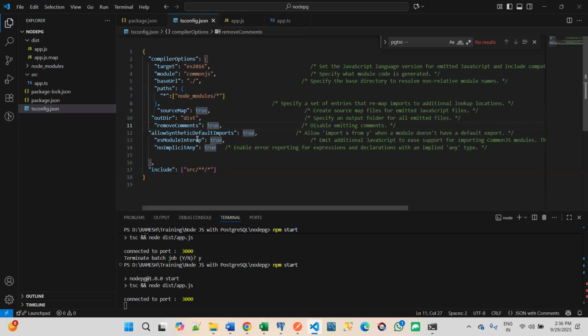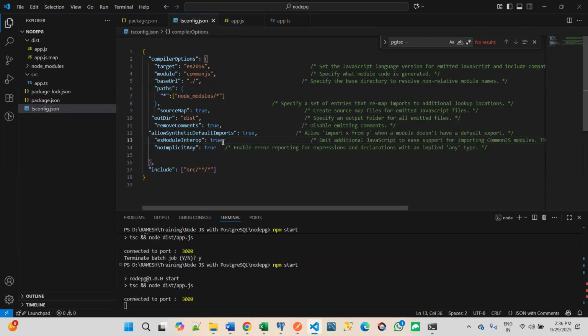Allow synthetic default imports: we are trying to import some node packages, and trying to import a variable declared in one .ts file into another. In another .ts file we can use that variable by using export and import.